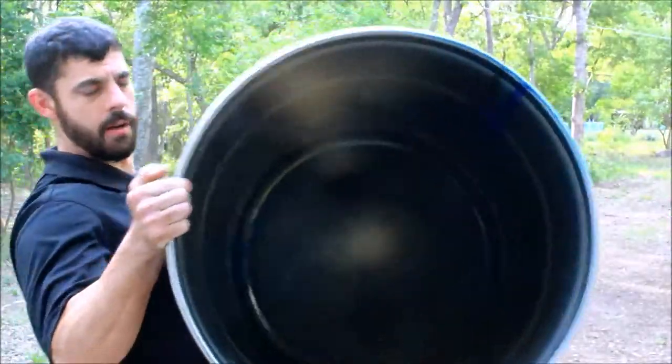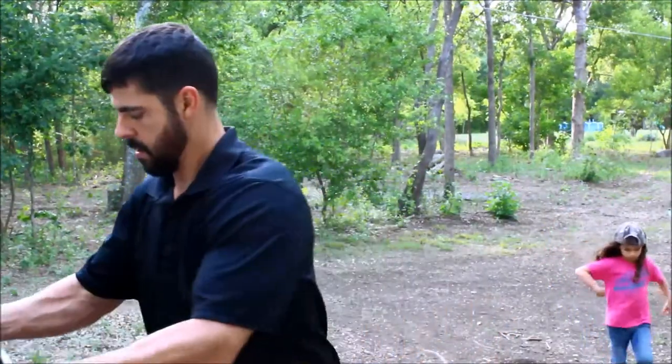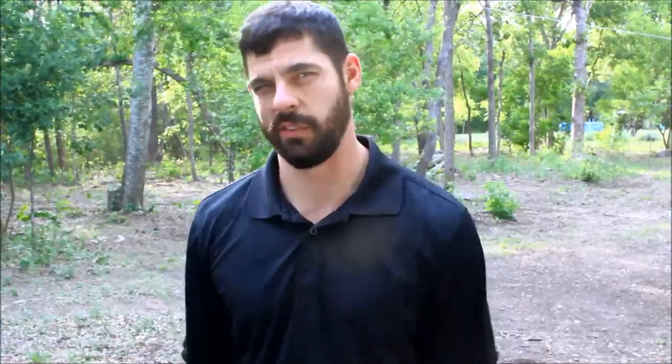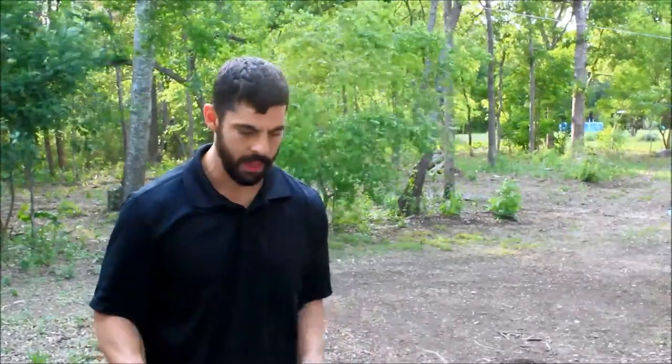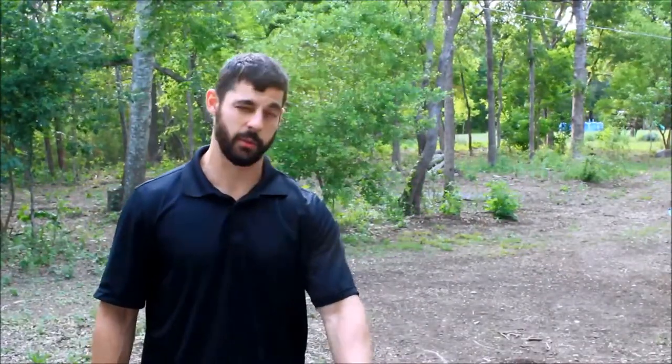We've got a big empty drum here. It's got a little bit of fiberglass resin in it, but that should dry. We could use some sort of detergent or chemical to break that down, or we may just wipe it out — that might be the best bet. That fiberglass resin is going to dry so hard that we could put rainwater in the barrel and it's not going to break. This is a sealed top version with a two-inch hole that we could put a hand pump in, and it comes with a little vent cap. These are really good drums. This one is going to be more for storing liquids, or I could even cut this one into a wood-burning stove — they make neat little kits for about $50 where you cut your own hole and bolt your legs on.